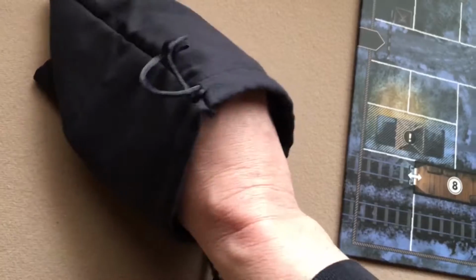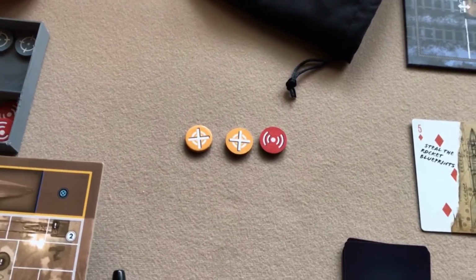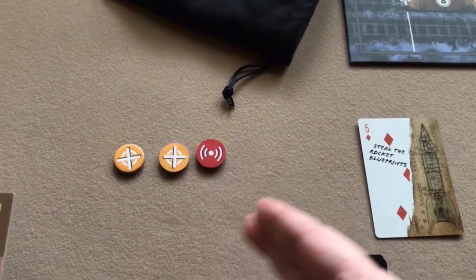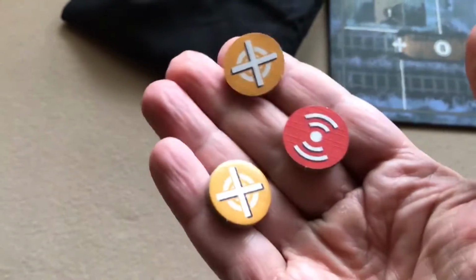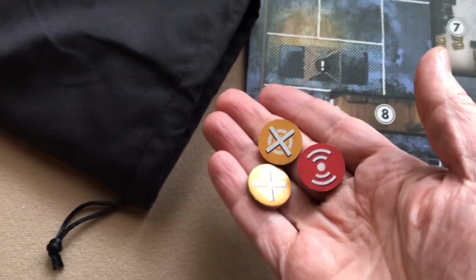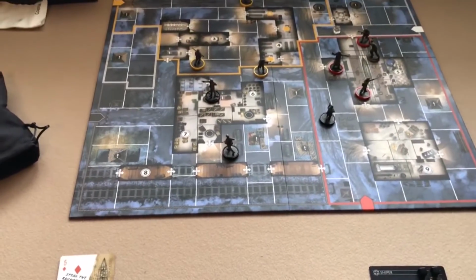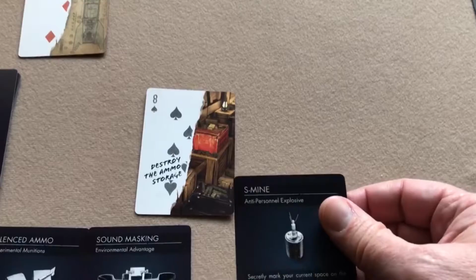So reach into my bag, mix them up, and draw out 3. Oh no, you've got to be kidding me. No aim token. Well, at least I didn't draw 2 noise tokens, so I don't have to reveal my current position. They probably know I'm still in that building, but they don't know exactly where. But anyway, I've got to reload the bag. I don't have to tell him who my target was or if I moved or anything like that. So other than that, maybe I could also use this.